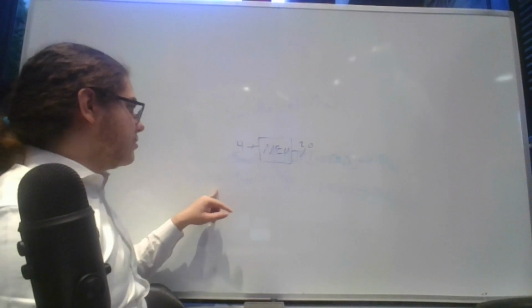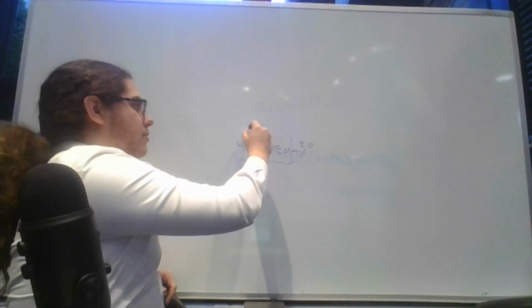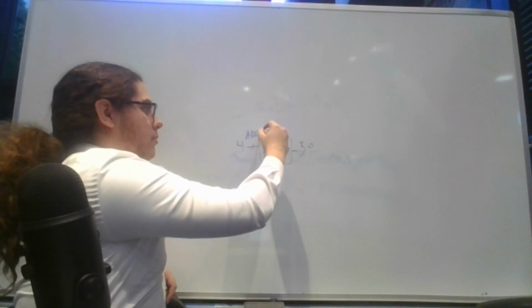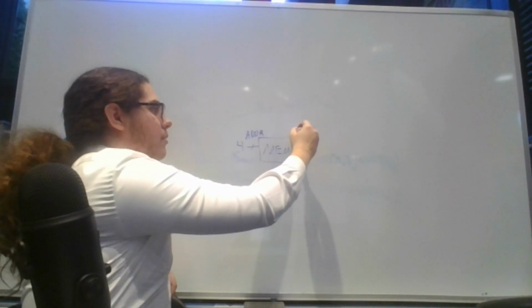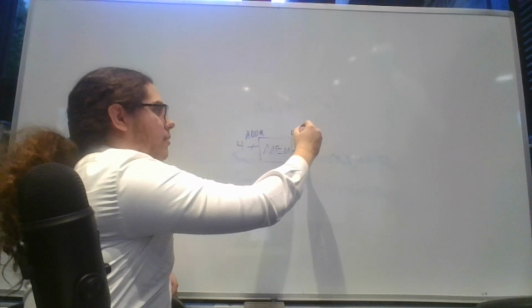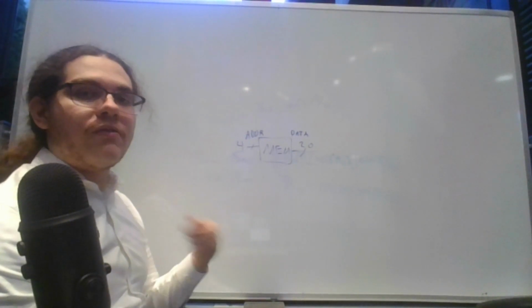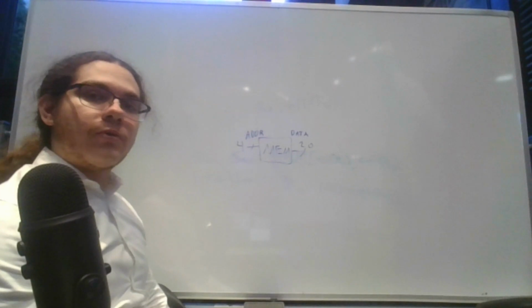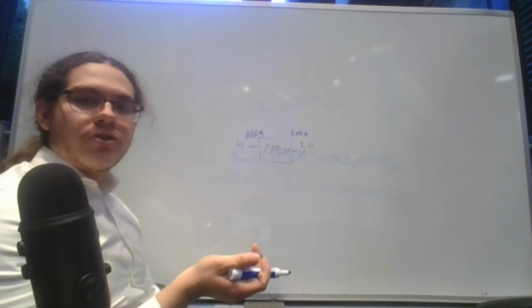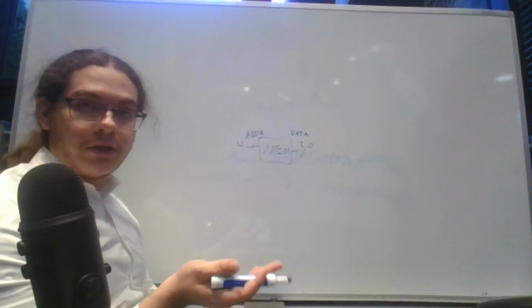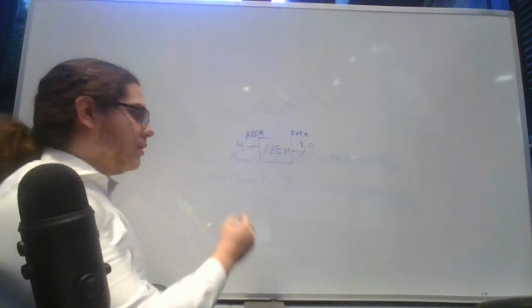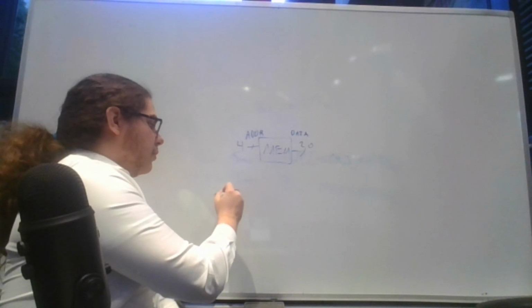and we have 20 data bits. And so we have to ask ourselves, well, for the address, how many different rows can you encode with 4 bits of address? How many unique values can you encode? And the answer would be 16. Because just like if you're doing a truth table, if you have 4 inputs on your truth table, you're going to have 16 rows. It's always going to be 2 to the number of inputs n.